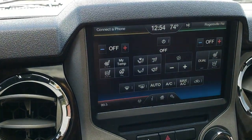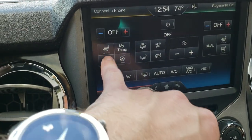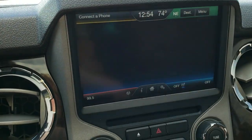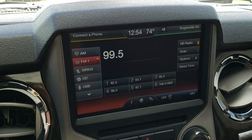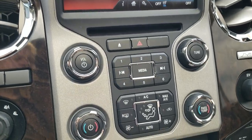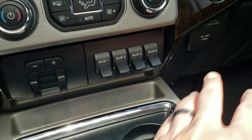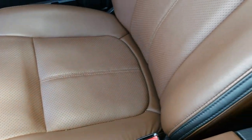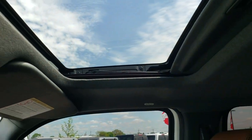It comes with the MyFord Touch radio which has your climate controls and your heated and cooled seat buttons. Going to turn that cooled seat on right now — it's kind of hot in here. It has the factory navigation as well as AM, FM, and Sirius XM radio capabilities. Here's your backup camera. More climate controls down here — dual climate control. Factory brake controller, four upfitter switches, 110 volt 150 watt plug-in. The Sync system allows your phone to connect via Bluetooth to your radio. Side curtain airbags and the power sunroof.